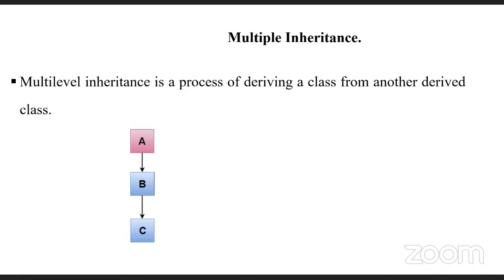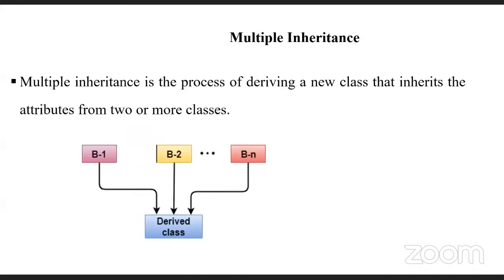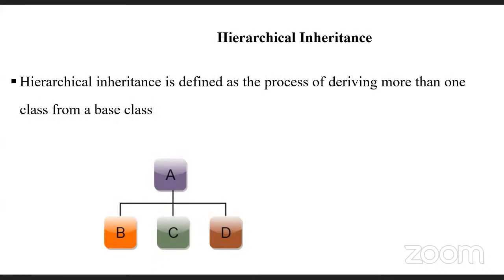Can you give an example of multi-level inheritance in the real world? I will come back to multiple inheritance after that. See here, first grandfather, after grandfather, next I have a parent, and next a child. World, country, state. Yes, correct, that is an example of multi-level. Country, then sub-country, it keeps on going. That is called multi-level inheritance.